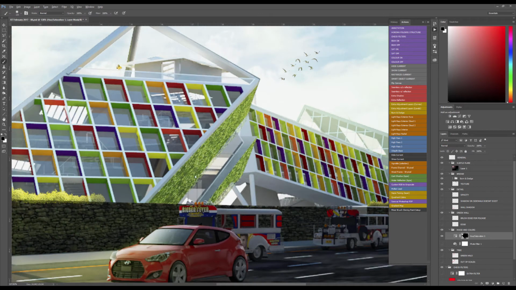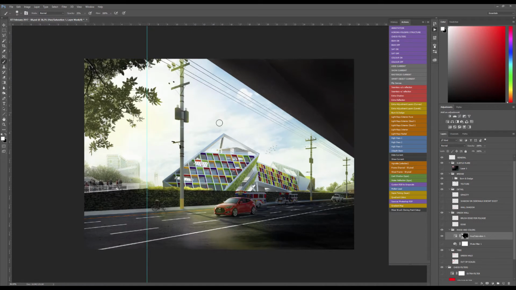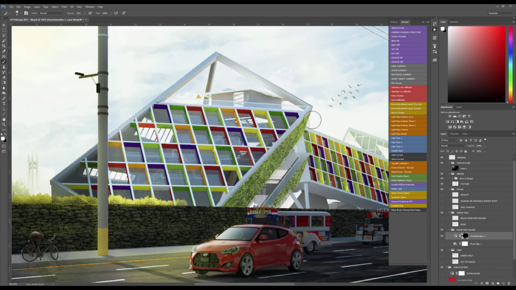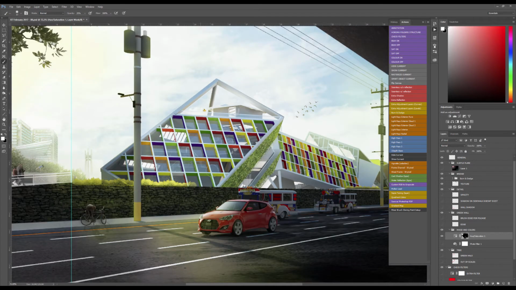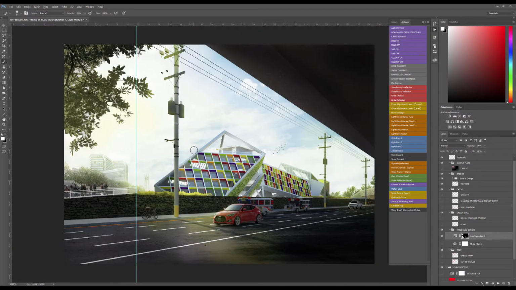I would also do it a little bit here, maybe not that much, but just tone it down, especially when you're dealing with blues and things like that. You cannot really have super saturated green because it's not how it is in real life. It always looks a little bit fake, so you want your vegetation to have a color that actually exists.